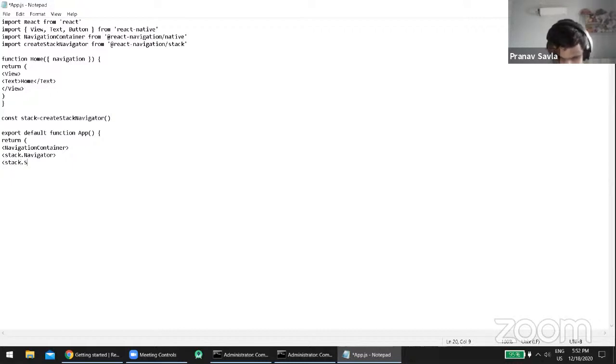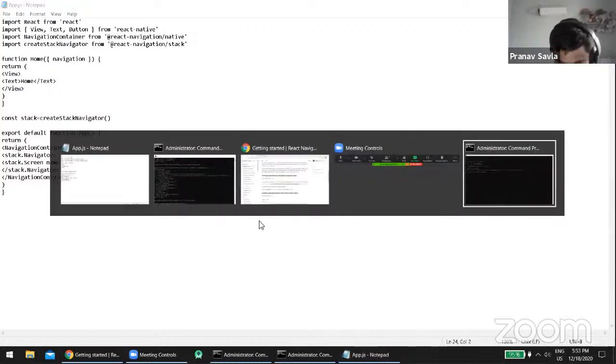So I can say Stack.Screen. We have to specify a name for the screen. So the name will be, let's say, Home. And we have to specify a component, which will be, what did I name it? Home, right? And close Stack.Navigator and close NavigationContainer. All right, so let's save that.